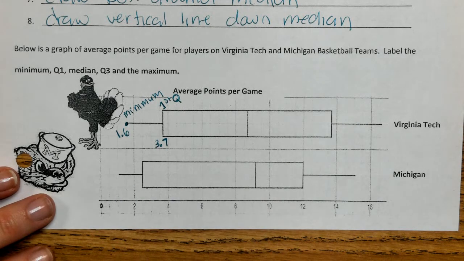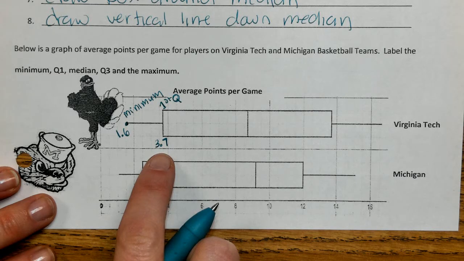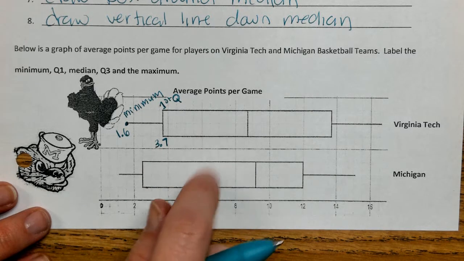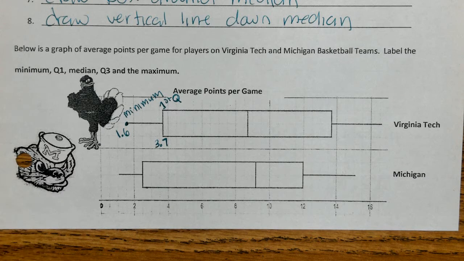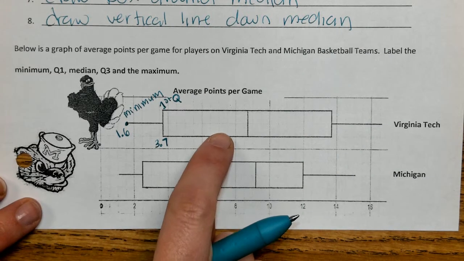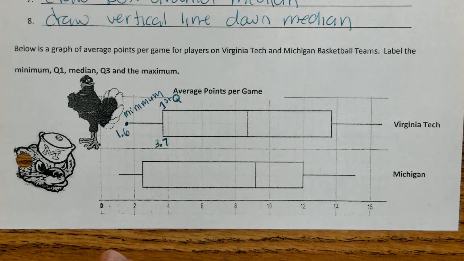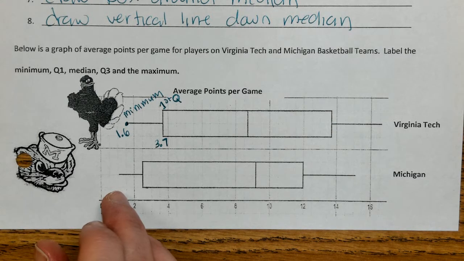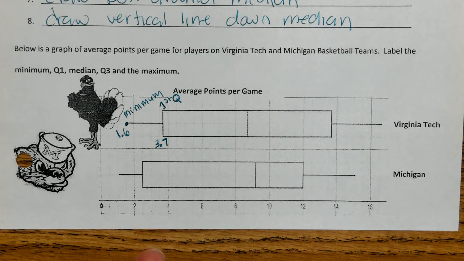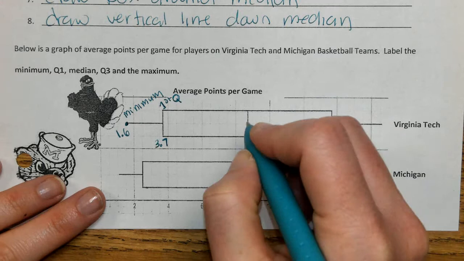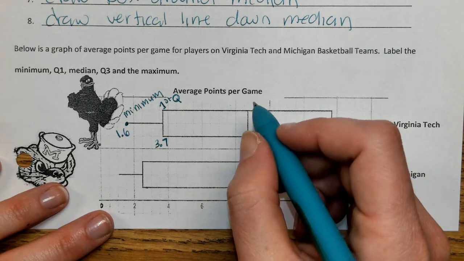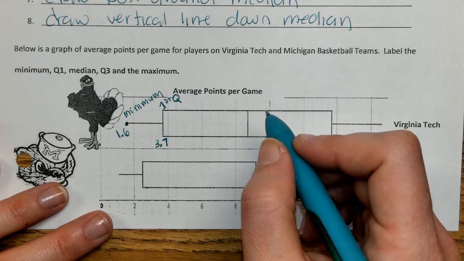How do I know these numbers? These graphs are average points per game for each player on the Virginia Tech basketball team and on the Michigan basketball team. I know this because I went to ESPN.com and collected that data, and then I made a box and whisker plot on Desmos to copy and paste onto here. Virginia Tech because I went there, and Michigan because Ms. Drager went there. Virginia Tech is in Blacksburg, Southwest Virginia.